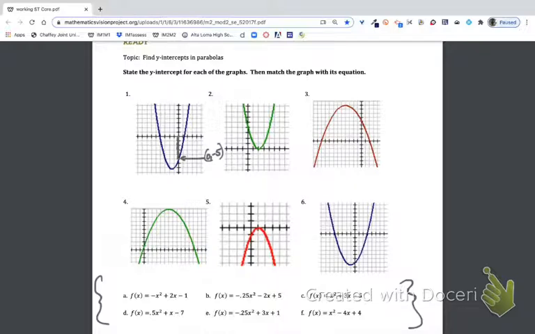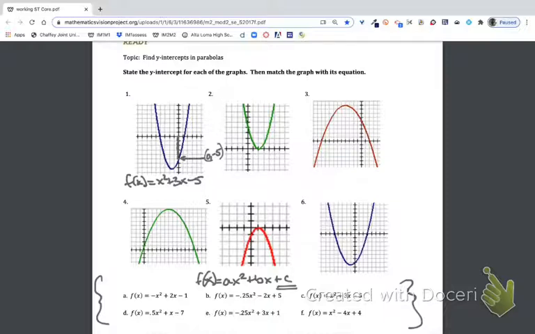Or what we can do is say that I know that C is the correct answer for number 1, because if I plug in 0 for x squared and 0 for 3 times 0, I get 0. 0 times 0 is 0. 3 times 0 is 0. The only thing remaining is that c value. It's the -5. And the c value as in, ax squared plus bx plus c. Okay, so this is our standard form. We need to look for that c value, and that's going to tell us our y-intercept. So for number 1, we should say that it is f of x equals x squared plus 3x minus 5.